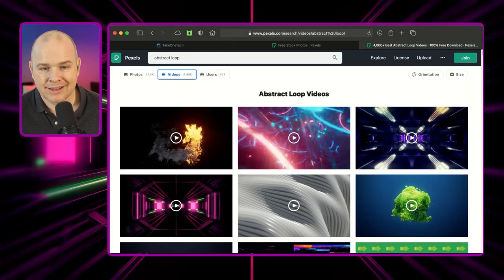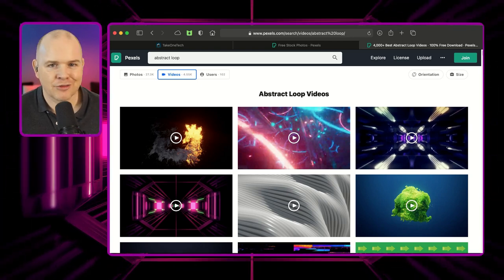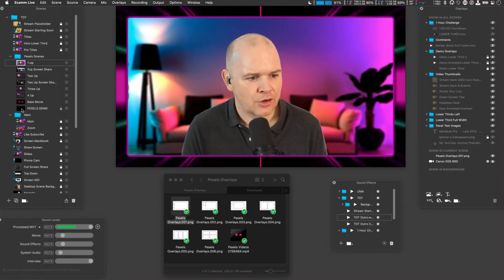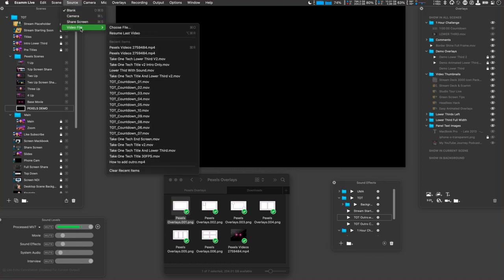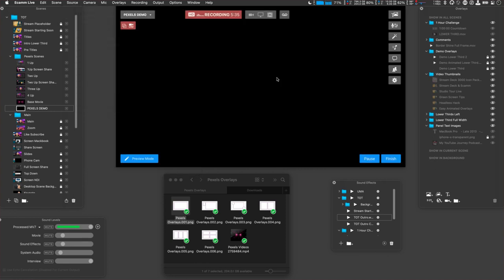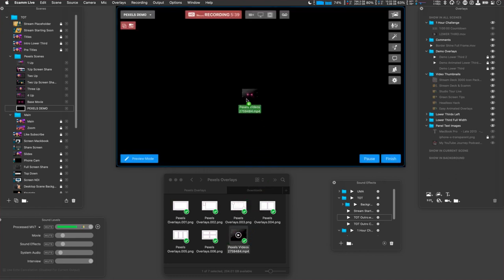All I did was download that, and if I just come back out of here, I'll give you a quick demonstration of how easy it is to integrate this with your Ecamm Live. If I come into demo mode a second, I'll open this blank screen. This is just a blank scene where I've got the source set as blank, but you could just navigate to the video file by going to choose file and finding the file you've just downloaded from Pexels, or we can simply grab it from here and drag it onto the screen, just like that.